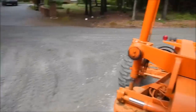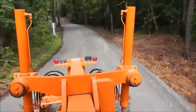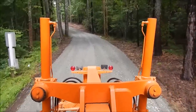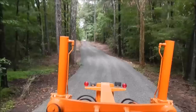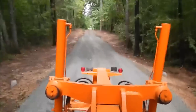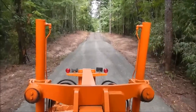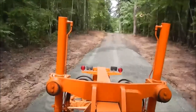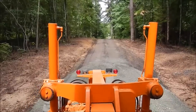But I did an intersection here, and my stone's coming down here. I've done all this morning, making it 16 foot wide. You can kind of see the difference. It actually looks like a road versus up here. It's like 6 inches of stone, but it's just got 40 years of crud where it's rotted on it. Got some dirt mixed in with it, so there's my progress. I got to go up here to the main road, so about another 10 or 12 more loads and I'll be done for today.